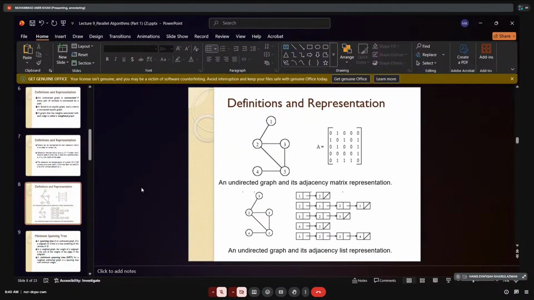Sir, for the list, do we have to arrange in ascending order? Yes, you have to follow the ascending order. It's good. Otherwise, no need. You can write any of the edges, no issue. But it's good to write in ascending order. Otherwise you can go like 1, 2, or if there is any other number, you will consider that. For example, here start from 7, start from 4. So you have to write that particular number.